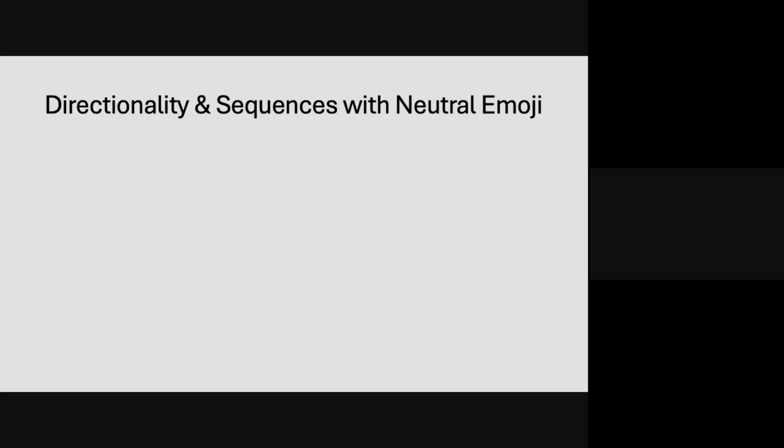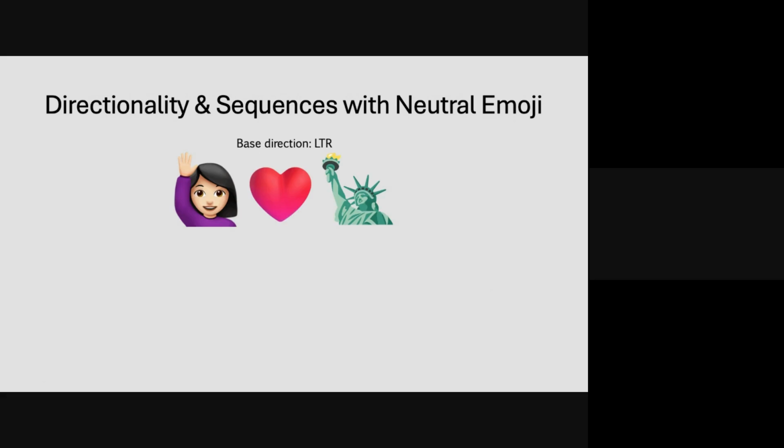And when it comes to sequences, directionality also comes into play. So examples of this is maybe you're trying to show a chronological order of what happened in your day, or a summary of a recipe, or things like that. So let's take a look at the emoji sequence of I love New York, which, Ben, I feel slightly called out. But yes, I do talk about New York a little too often. But yeah, in this sequence, I've written out I heart New York in an emoji sequence.